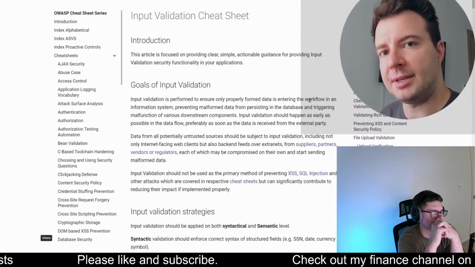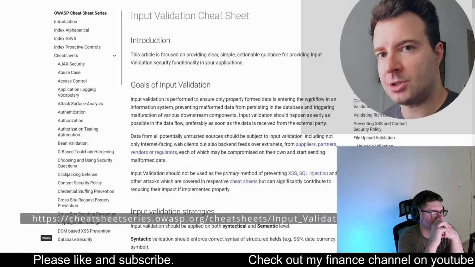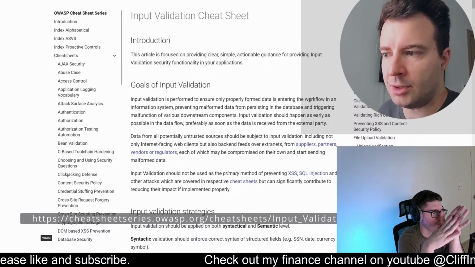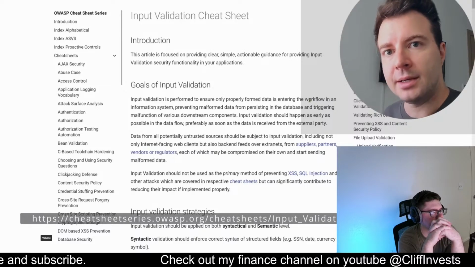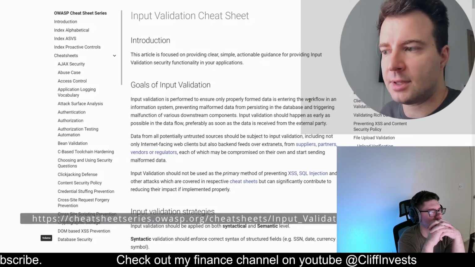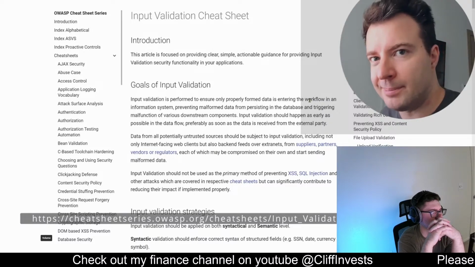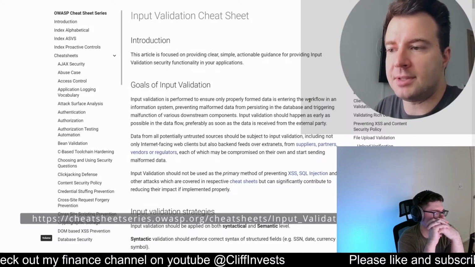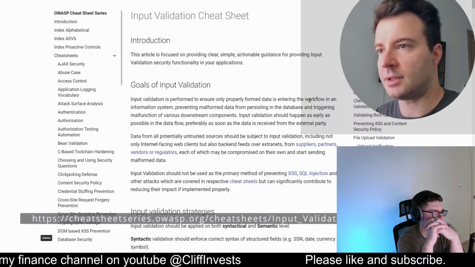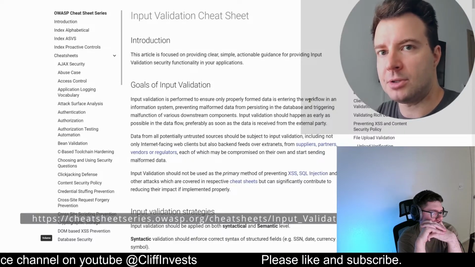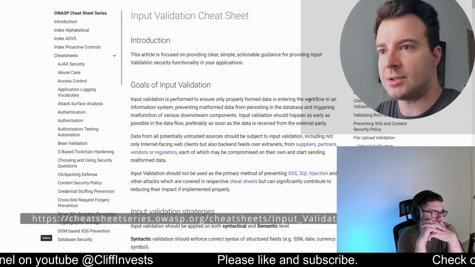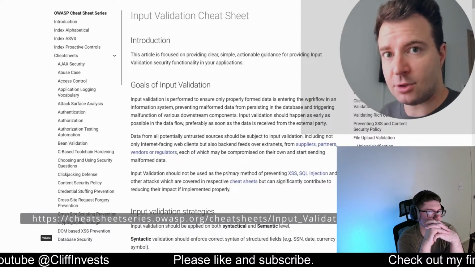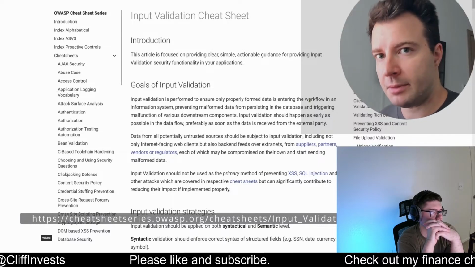Now, there are a lot of places online where you can find documentation about what you should be looking for when you plan to do input validation. And this is actually because it's such a wide topic that it's basically impossible to cover in one single place, especially because it applies in a different manner to web applications, in another manner to mobile applications, in another way to, I don't know, server-side applications, for example. It depends so much on the type of application and the type of input that you're expecting.